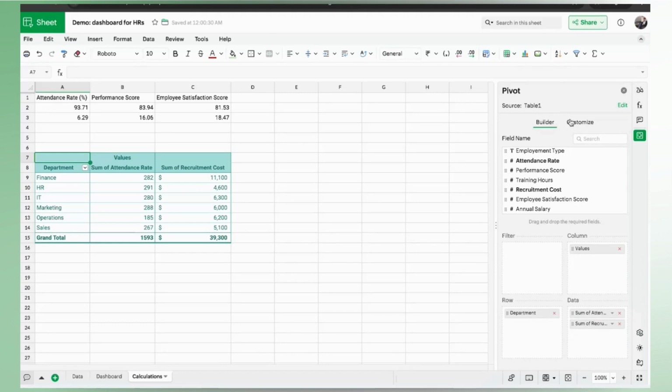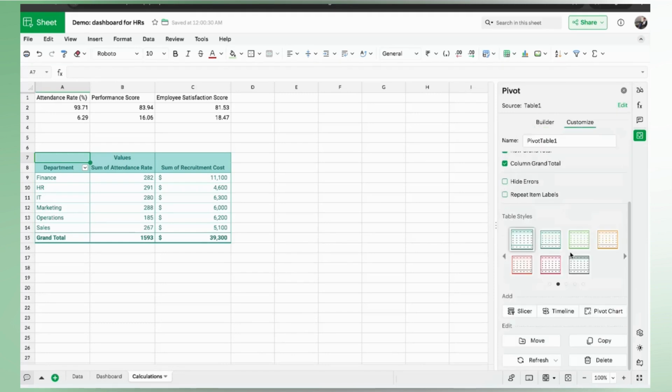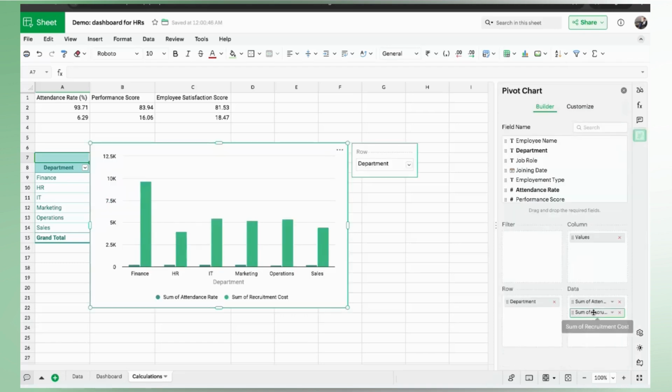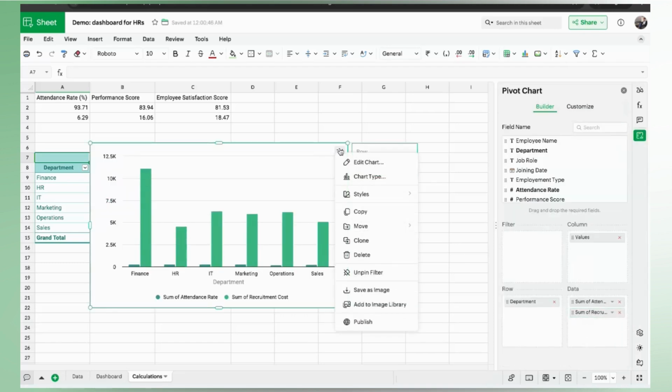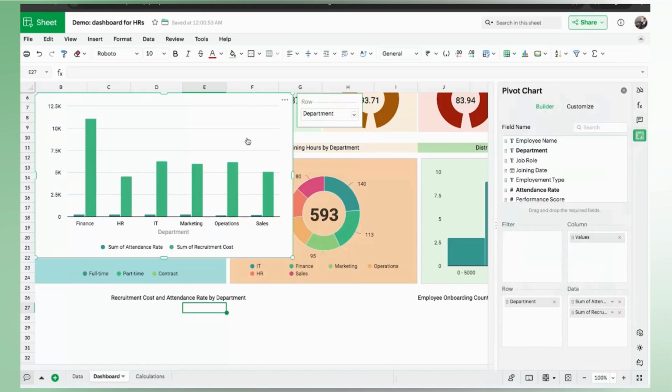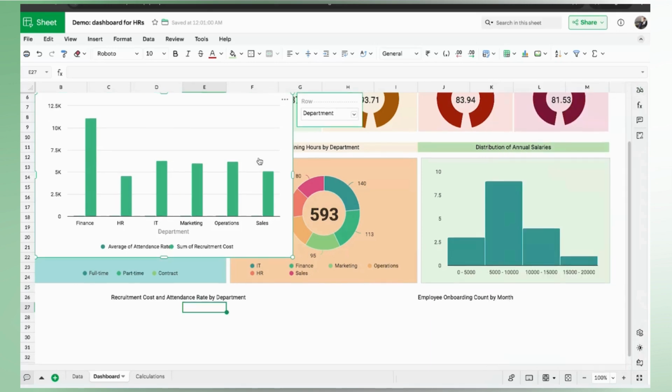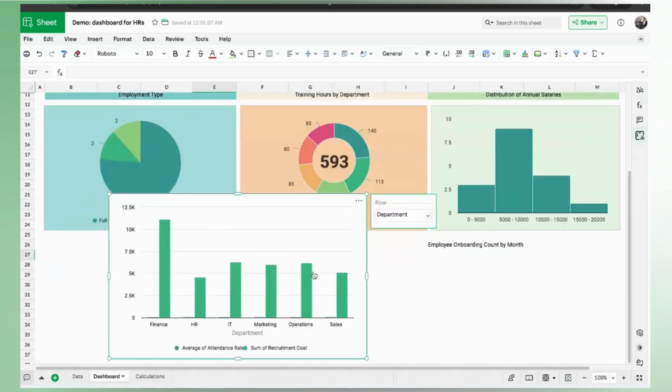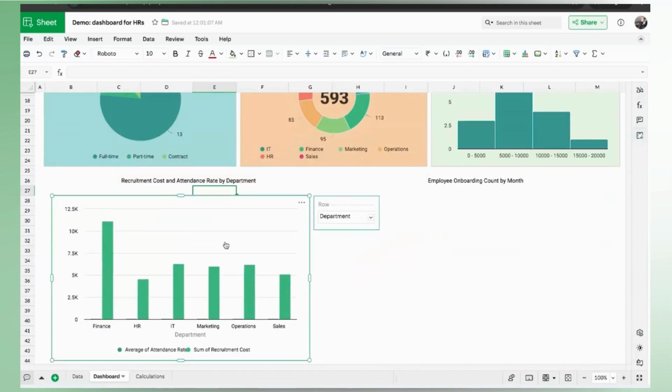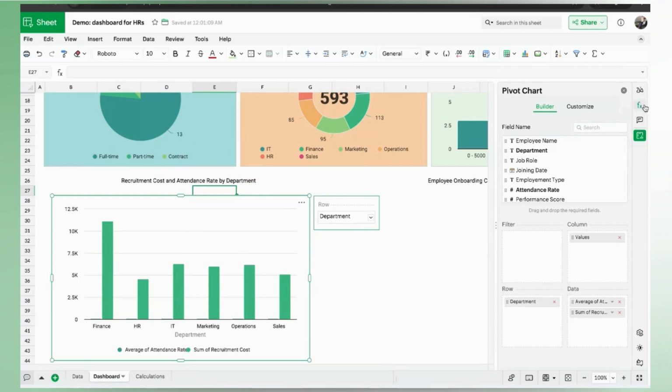And now you can go to customize and add the pivot chart here, and you can move this to the dashboard. So yes, we have the pivot chart here, and now we can customize it.